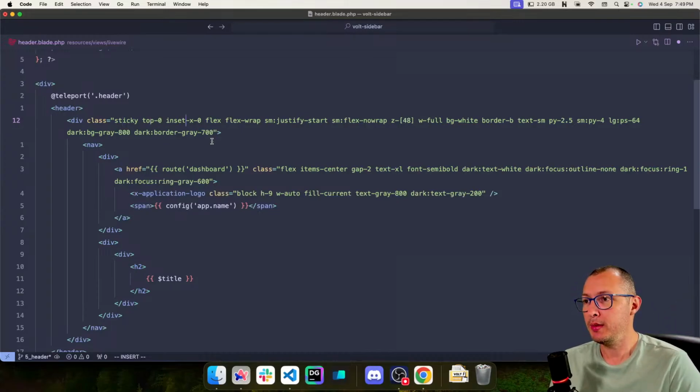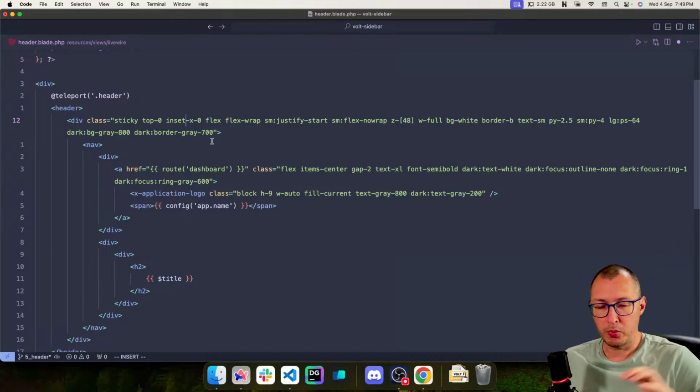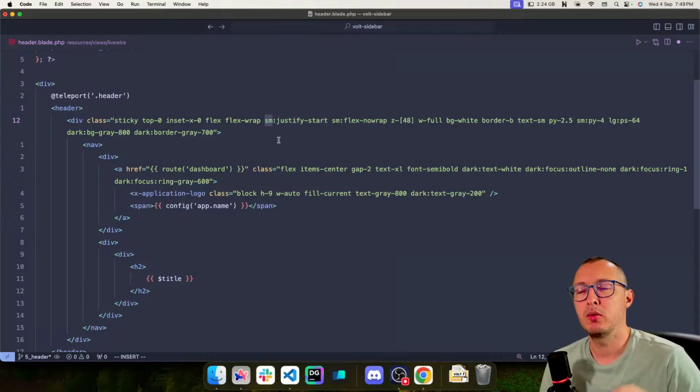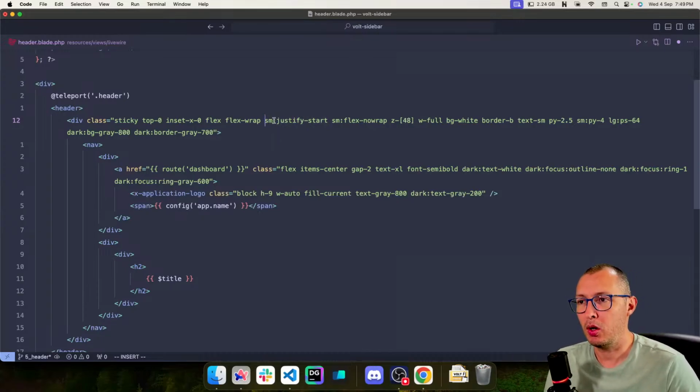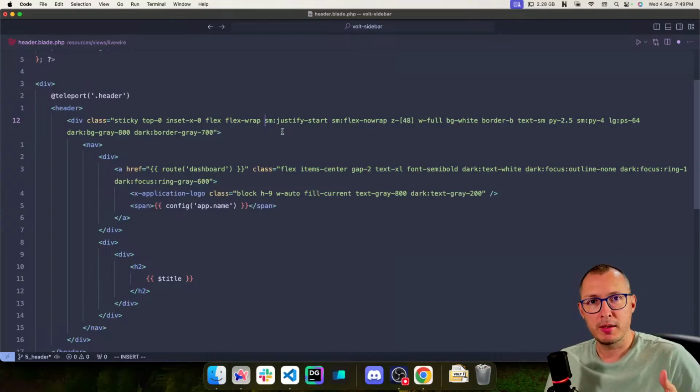And top 0 inset x0, we just put it at the top and spread it across. And then we add flex wrap, justify start. Whenever you see SM colon, that means going from small devices and upward.